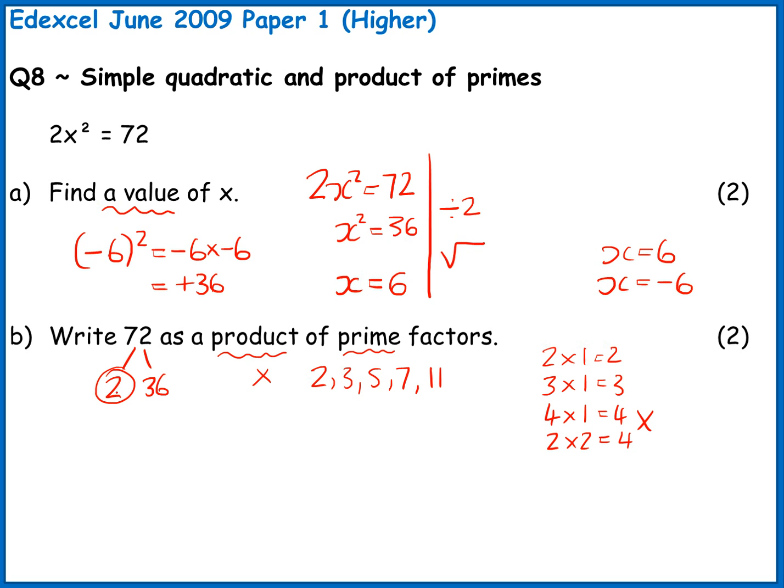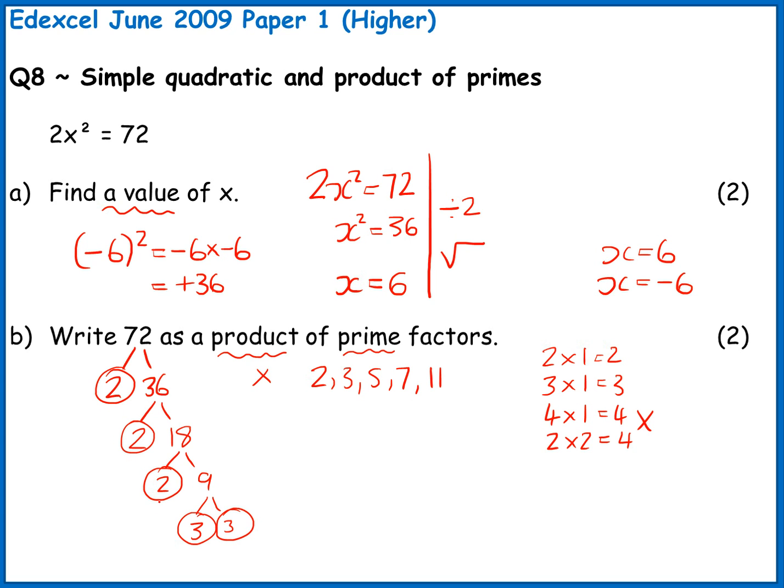So 2 is a prime number, can't split that any further, but 36 isn't prime, we can split that up. It's better if you do them in order, so first of all I'm going to check if 2 goes into 36. Well, it does. Half of 36 is 18, so again 2 is a prime number, but 18 isn't, so I can split 18 further. Well, 2 will go into 18. 2 times 9 makes 18. 9's not a prime number. Now 2 won't go into 9, so I'm going to check my next prime number, 3. Well, 3 will go into 9, it's 3 times 3.